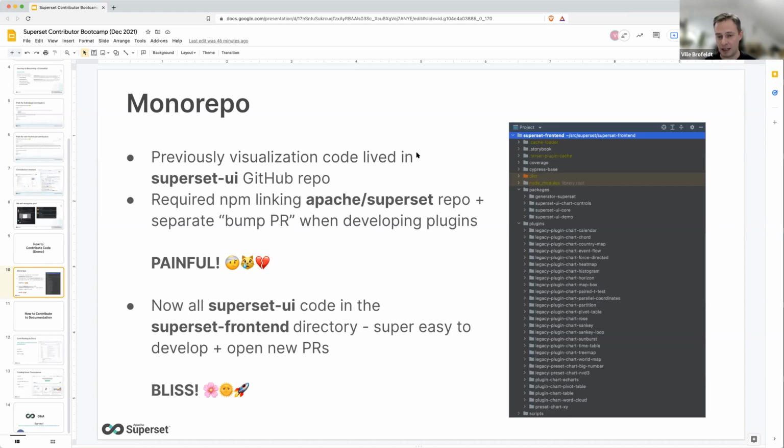So now, if you want to make any changes to these plugins, you can skip the whole npm link altogether and just make small changes on the code in the main repo. And then when you do that, things just hot reload, and it's fairly instant. So if you've ever tried to make changes to visualization plugins and failed, now is a very good time to make another attempt at doing this. All right, exciting. I think that's it for me. So if anyone has any questions, I'll be happy to answer.